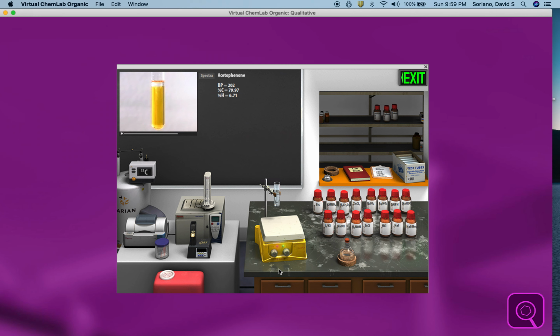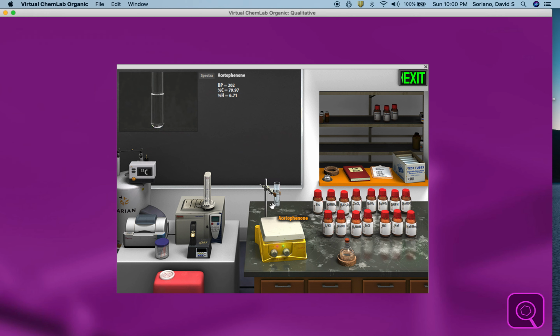Very nice. And the color's starting to fade. And there you be. So there was a positive test. Double click to get rid of that. Double click on the round bottom to get another sample. And what we'll do now is, for the record, just see if it reacts with potassium permanganate, purple color. Let's put it in there.